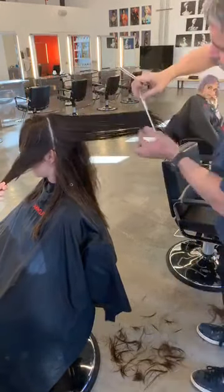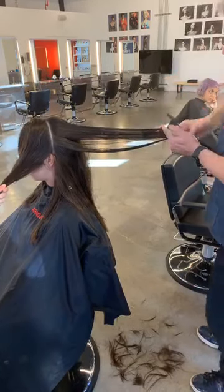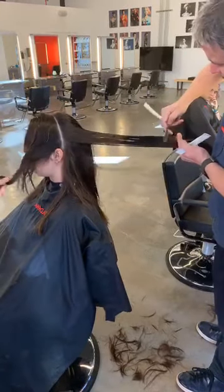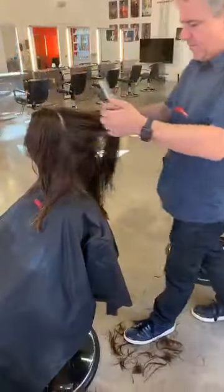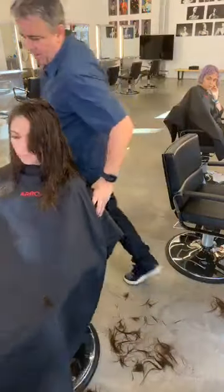Just kind of comb it up. Now the next thing I'm going to do to finish off is I'm going to get my volume foam. I'm going to get my scissors. We'll do a little scissor cutting. And then we're going to put some volume foam throughout. And that's going to really help us give her a little bit more volume and movement and fatten up the hair.